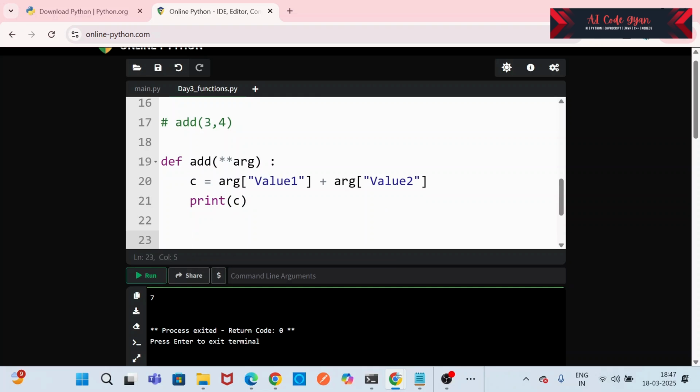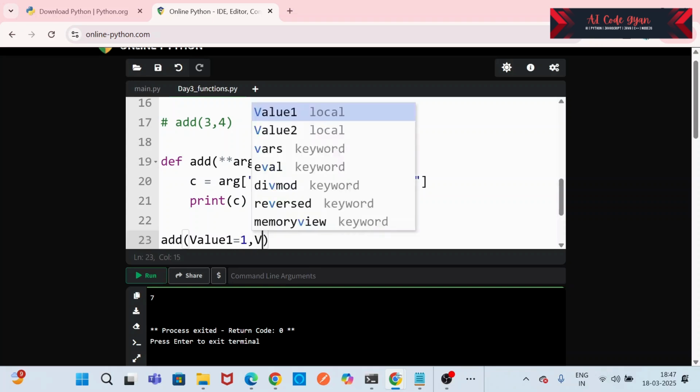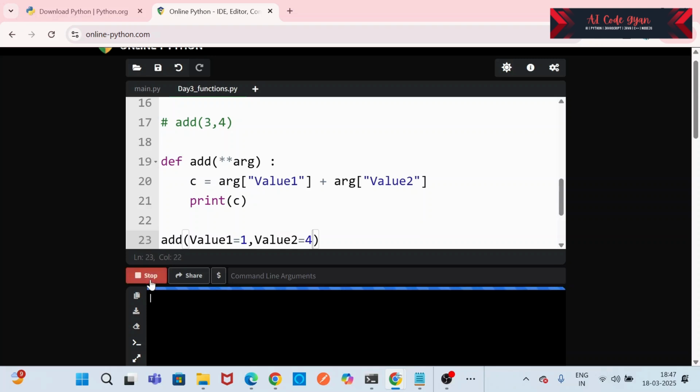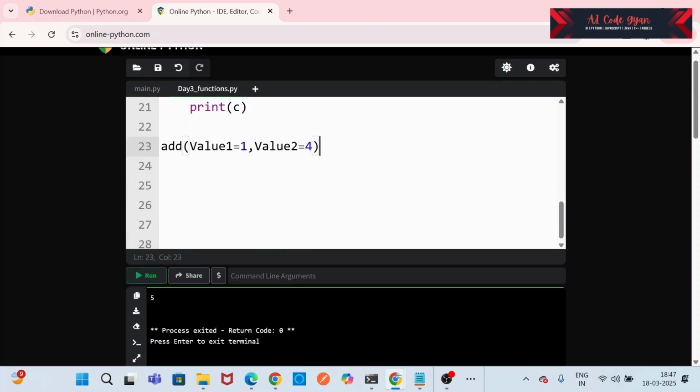So suppose when we call the add function here, this will take the arguments as keywords. So suppose value 1 will be 3 and value 2 would be 4. This will also give the same result, 7. So these are the tricks.